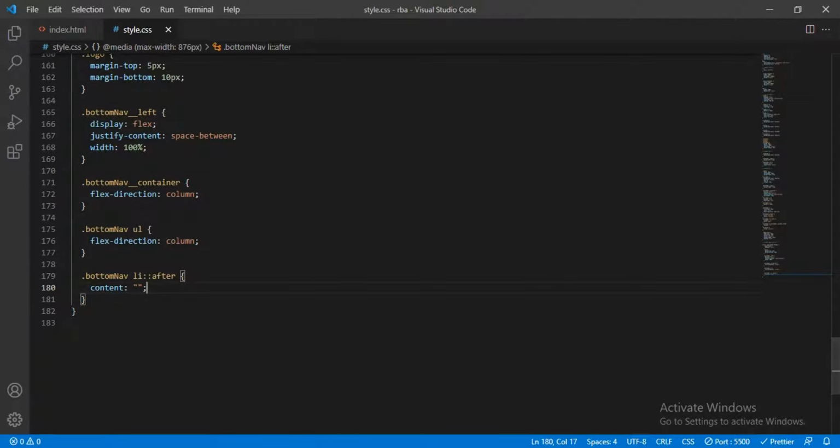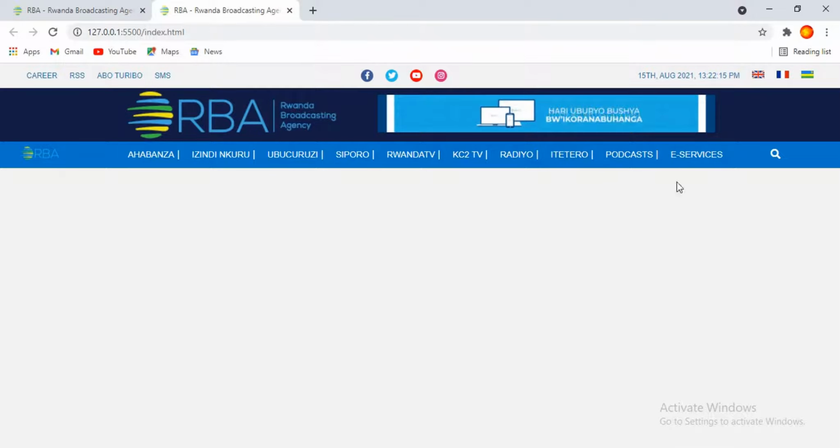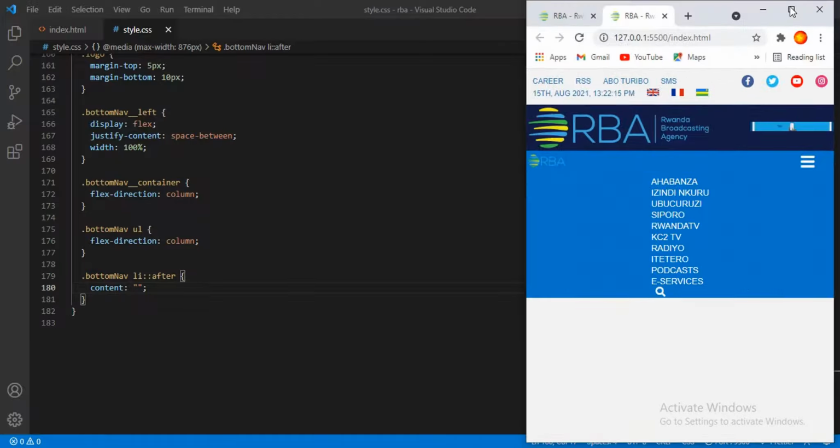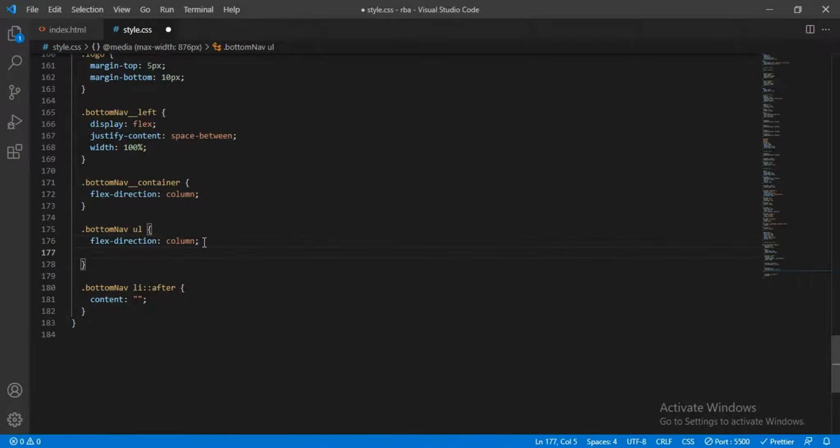Okay, so we come here to resize the screen size. Okay, now you can see that we have this navbar displayed, and then these nice nav links. Okay, reka dupushing these nav links on the left side. Ahangaha turi bukoresha align item flex start. Okay, flex start. If we save this and come in the browser, let's wait a bit.